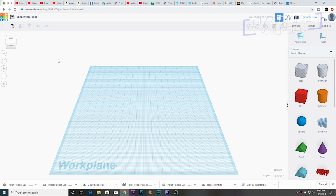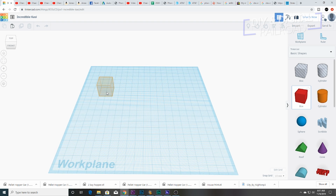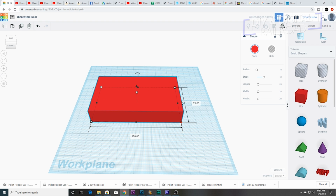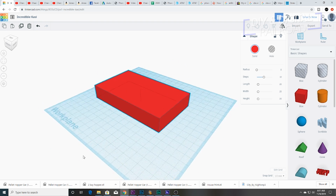Okay everybody, this is Tinkercad. It's a totally free website to use and you can design whatever you would like. I like using this because it's really easy and intuitive to use. So we're going to go ahead and get started with designing this house. And we're going to start off with a simple cube. Now I'm just going to begin by scaling it out roughly to a size that I like. I'm not necessarily building it to scale right now, but we're just kind of putting the pieces in place just to get it looking correct first of all.